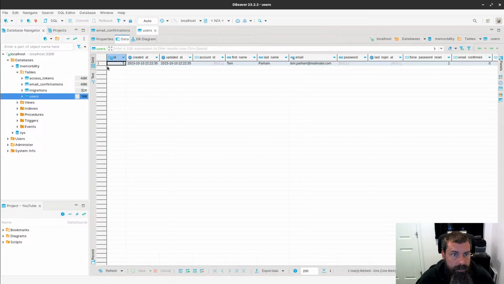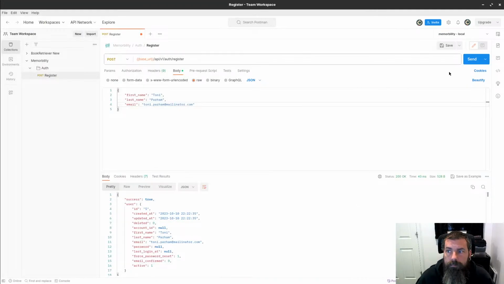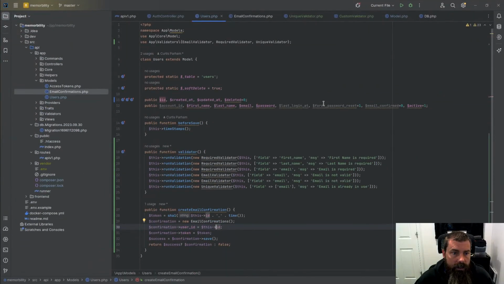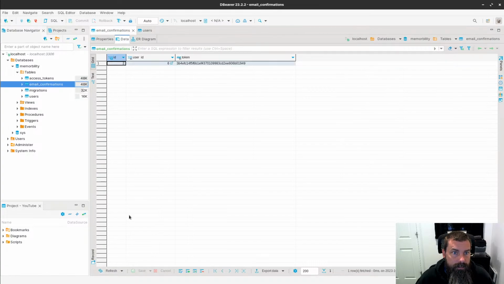And let's go to our users table. We'll also remove this. And let's try again. So now she's ID 6. I refresh, she's there. If I go to email confirmations and refresh, okay, that's a lot better. Yep, that's what I expect to see.